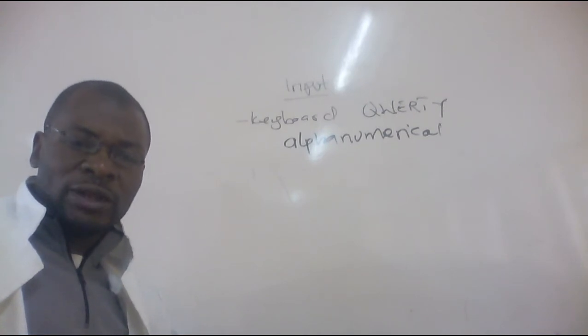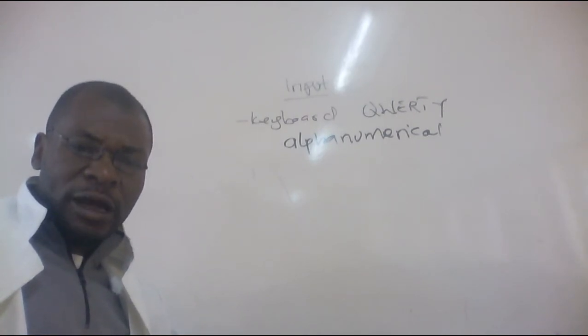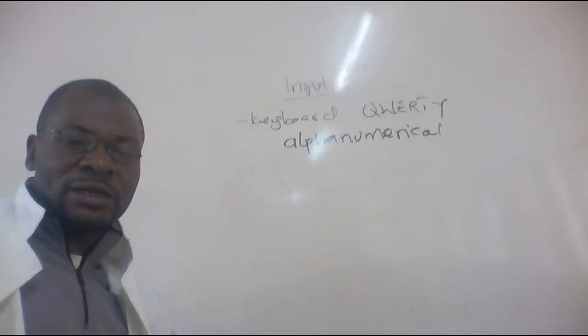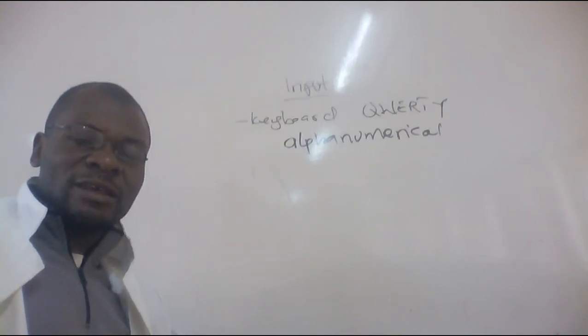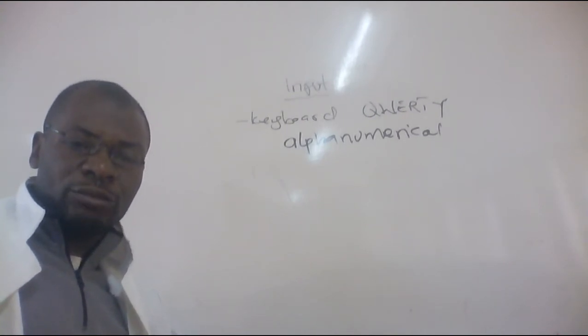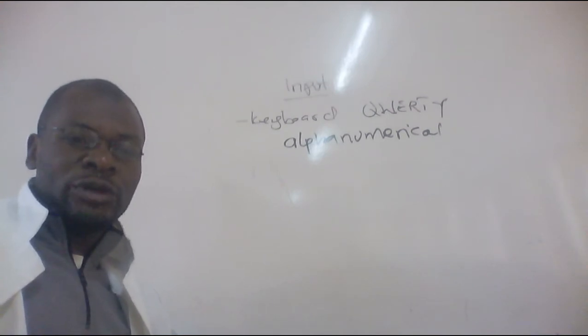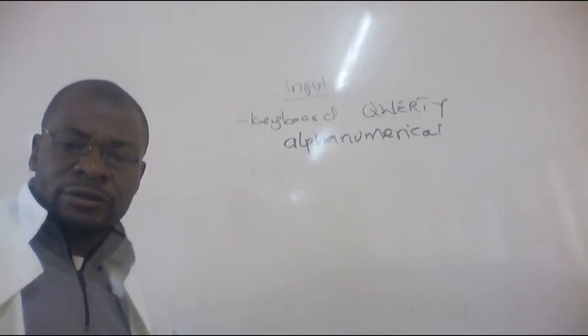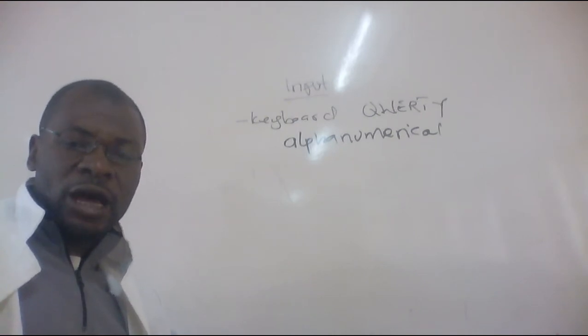Also, you need to know that anything that can be typed from the keyboard is known as a character. So you do well to define a character as any key that can be typed from the keyboard. And we call it a character, as the alphabetical and the numerical characters. You can also see the numerical characters up there.